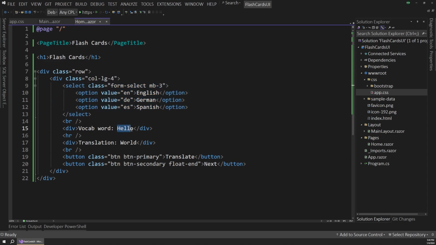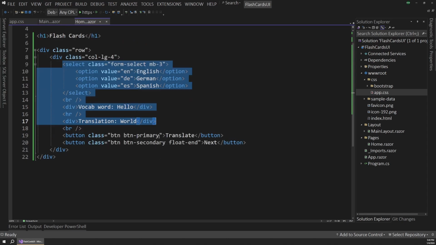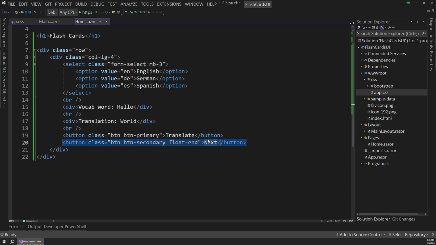Second of all, we need a property to store the current vocab word. Obviously, we don't want to leave this hard-coded to hello, so that needs to be a variable or property of some sort. And the same goes for our translation, because that has to be dynamically updated. So we've got 3 properties here, and then we're also going to want 2 methods. So there's going to be one method that will actually translate the word, so it'll go out to our API or to Azure and go and get the translation and bring it back and put it in the UI. And then we also need one other method for next, and that's going to load a new word from our list of words or our dictionary and refresh the screen for that new word so that they can guess the next flashcard. So let's get to work here and set this up.